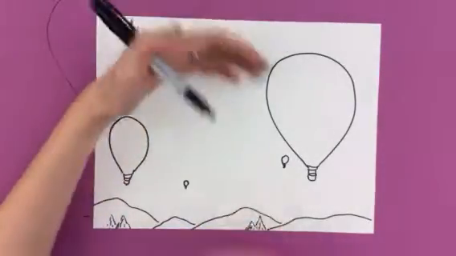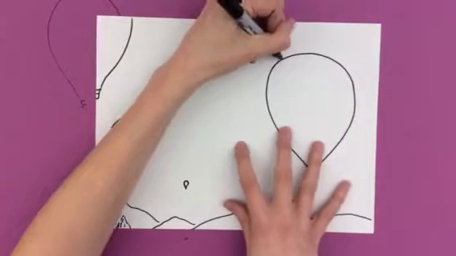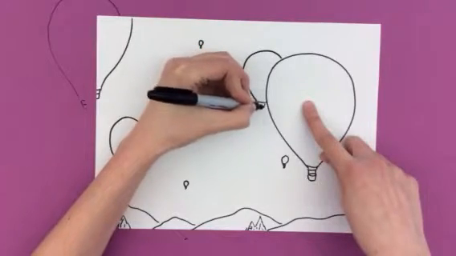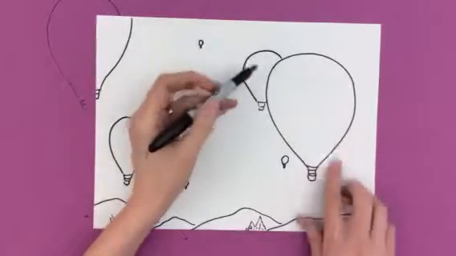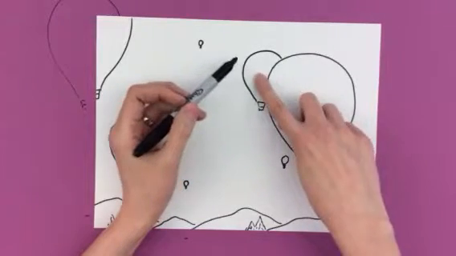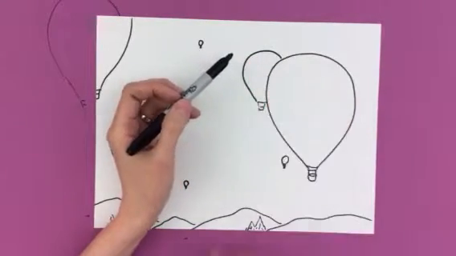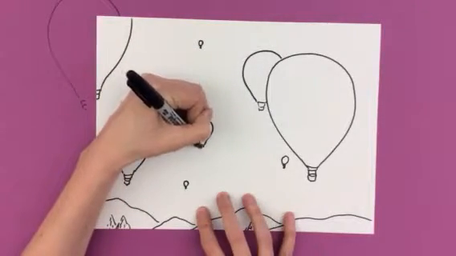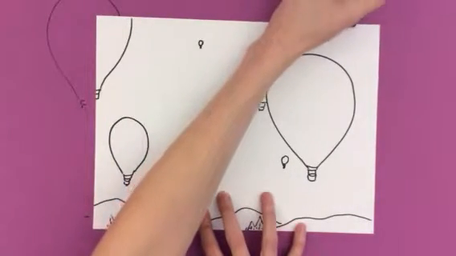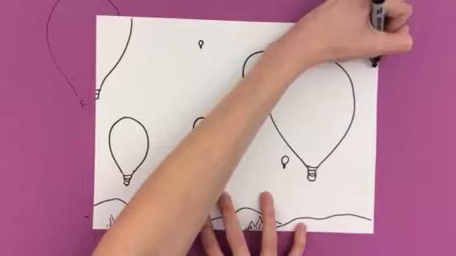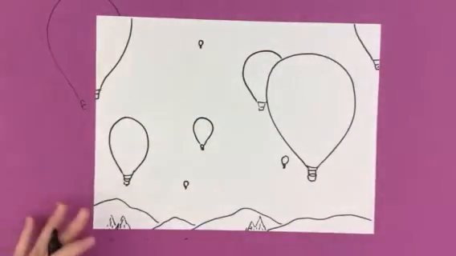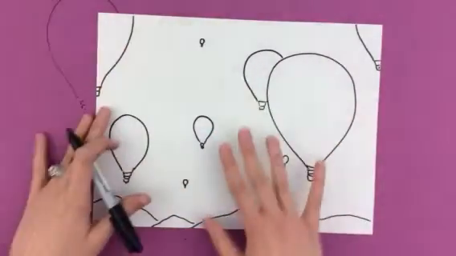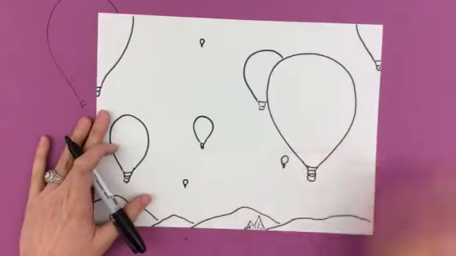Now, another great thing that creates a sense of depth in your artwork is to have some items overlapping. So because my foreground balloon here is closer and it appears bigger than my middle ground balloon, I'm going to have it slightly overlapping this balloon. So it's covering part of that balloon. I'm going to make a few more middle ground balloons. And maybe I even want to make a few going off the page before I decide to have my composition laid out. So we call this the basic layout. It's where we're placing objects. Now we can start to get into detail work.